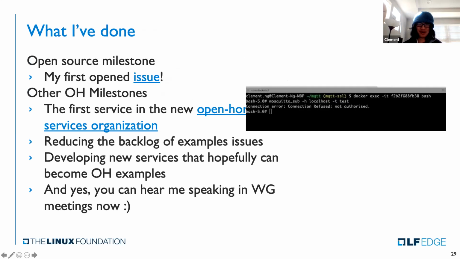I was also able to reduce the backlog of open examples issues with Troy. For example, users are now able to set the public value of their service given that we're returning to multi-tenant architecture. And I've also worked on trying to develop repos outside of OH that we're trying to make into Horizon examples, such as Glenn Darling's Akatina and Troy's Wi-Fi signal strength mapper.